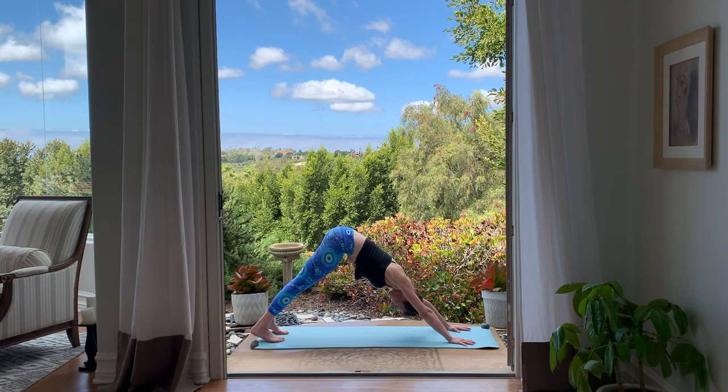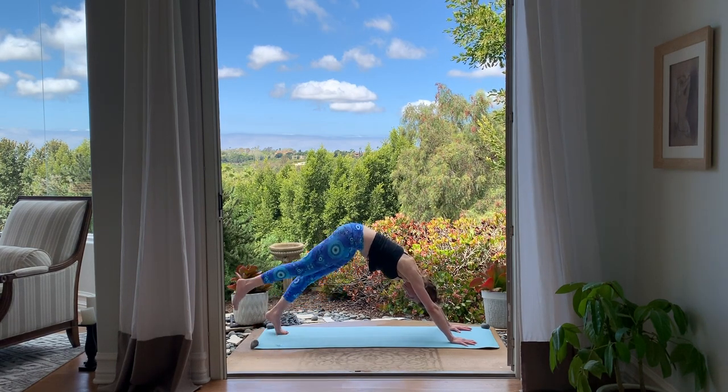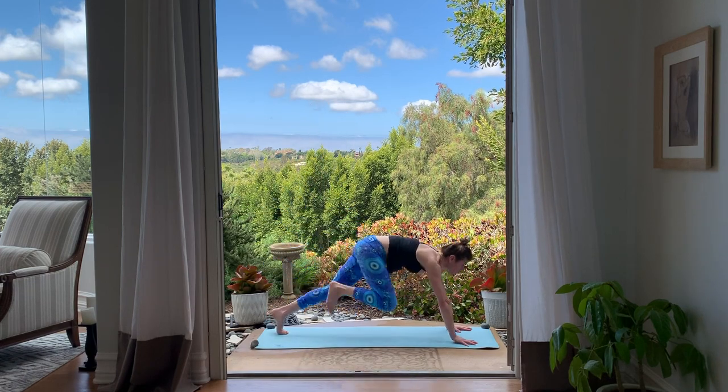We'll start to link few of the postures. We'll do the first time through slow, and then we'll flow it. Lift your heels high. Inhale, right leg up, step forward, warrior one.